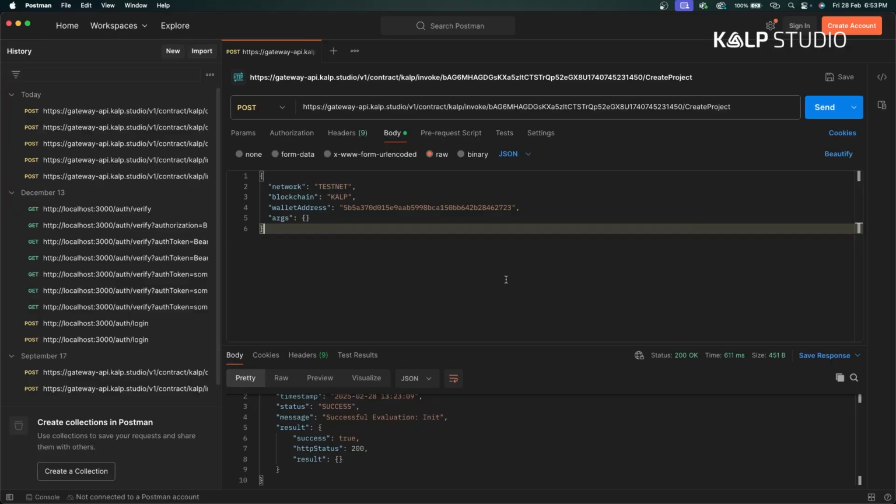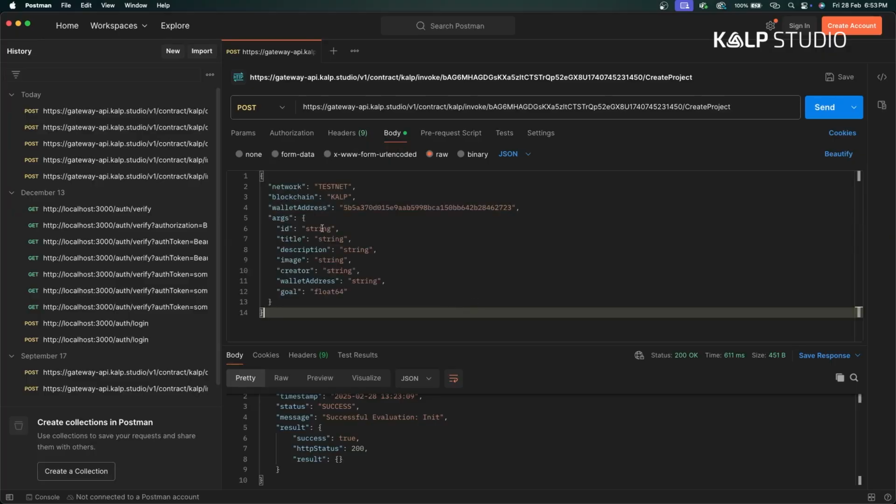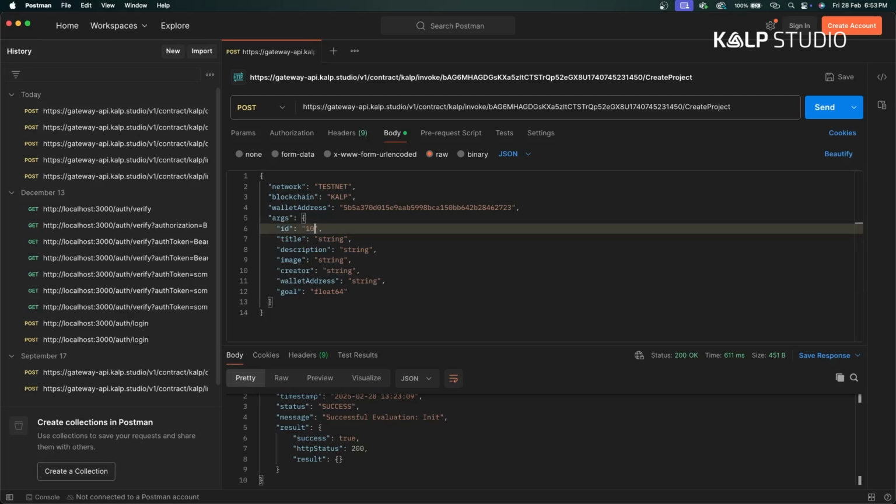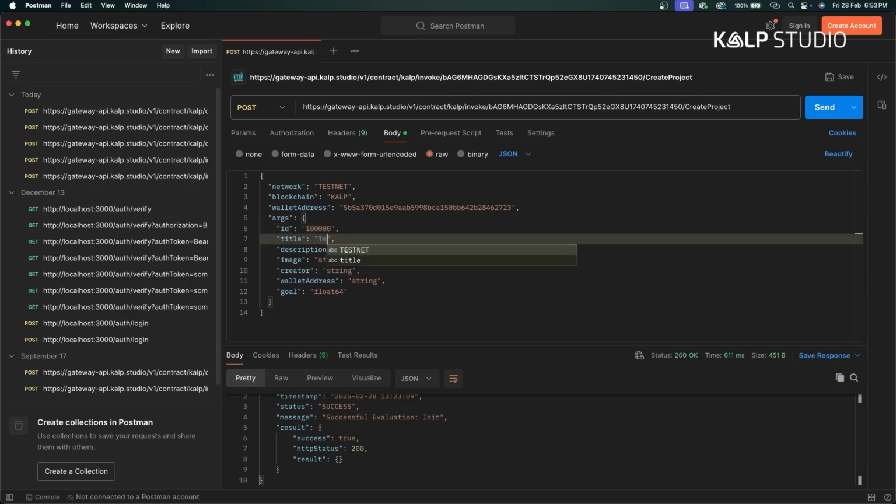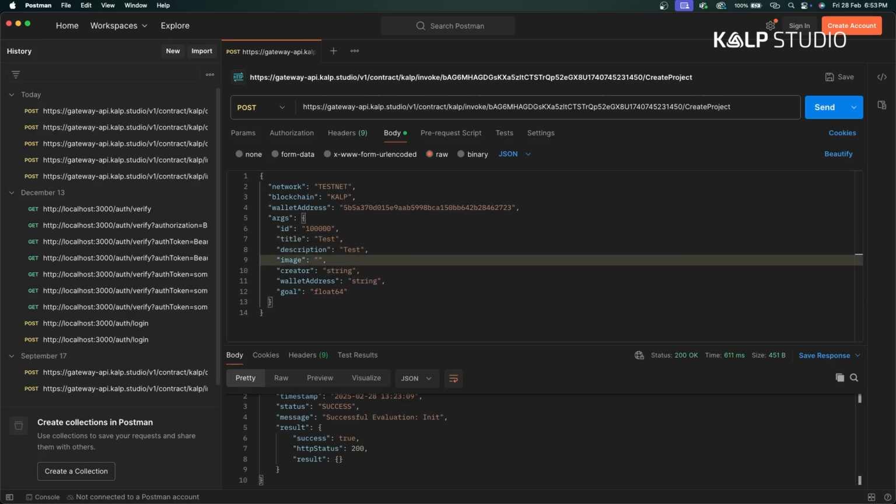Let's copy over the params. For our project ID, let's just use something like 100,000. Title test. Description, let's just use test. Image, let's use google.com.